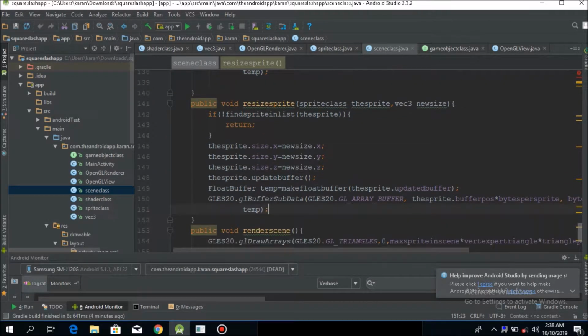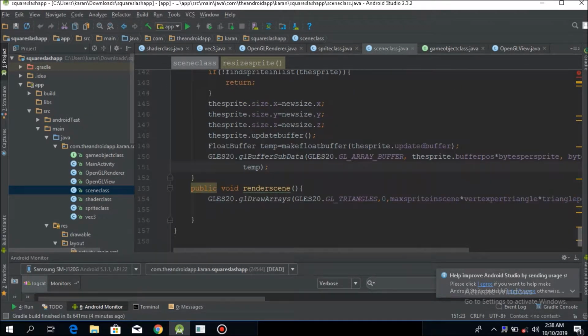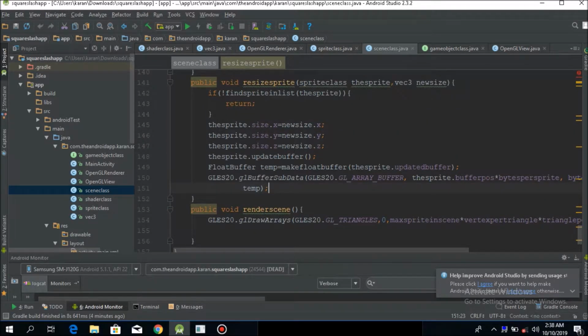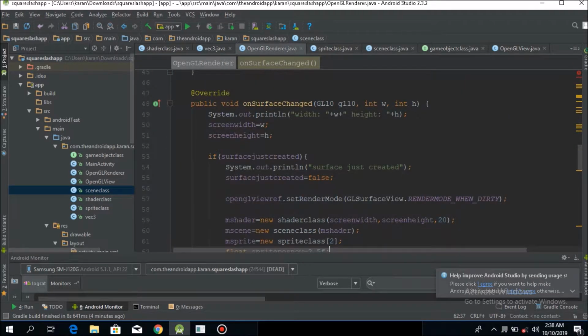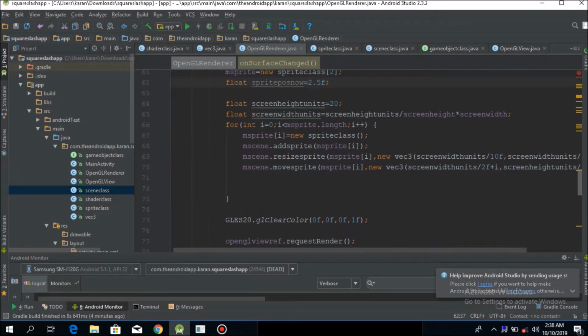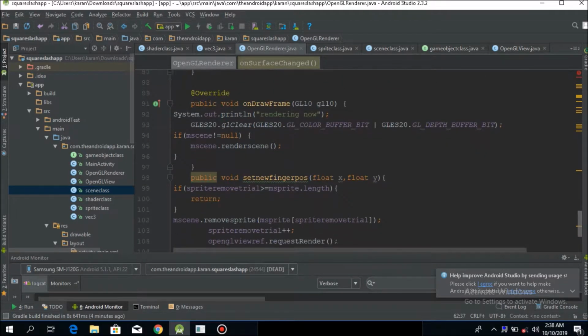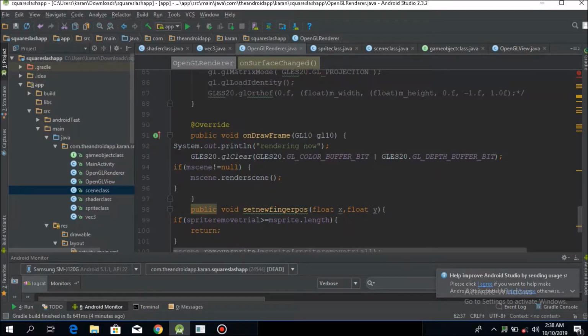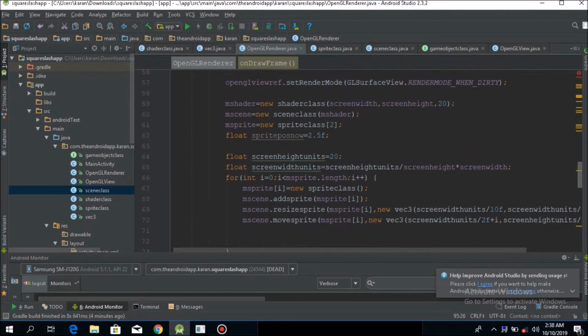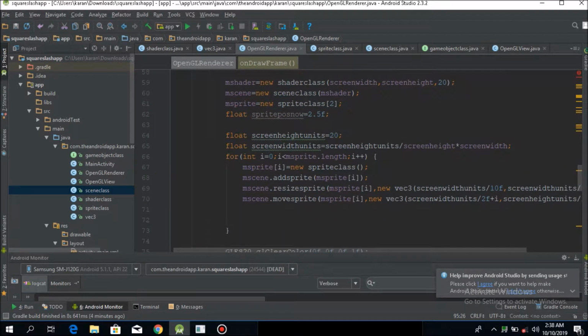Resize and move, as you can see here, change the OpenGL buffer directly when I move the sprite. So it's better to do all the mathematics before setting the final value to the sprite itself, because otherwise there will be too many GL buffer modifications, and it would be kind of slow. Maybe, I mean, we only have two sprites here, and that's not a lot. So now let me show you what I've got so far.